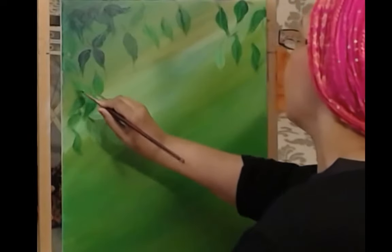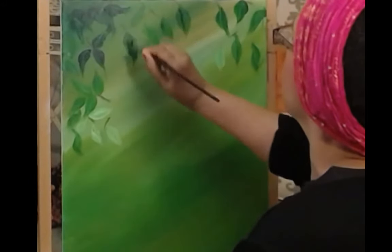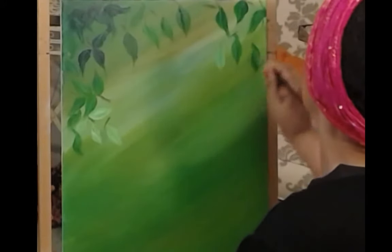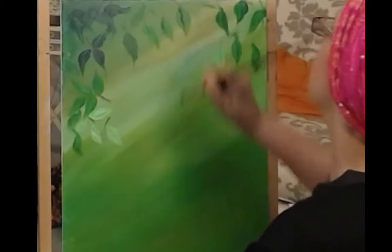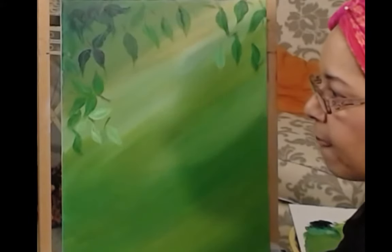So you see how I'm throwing some branches in here? Now these branches look a little bit off, so I'm throwing some extra ones in because I don't want just three brown things in a row. So see how that works. Some extra random little ones. I don't know if you can see that. Let me know if you can. I don't know if it was understandable. If you need me to demonstrate on my palette paper, I can.